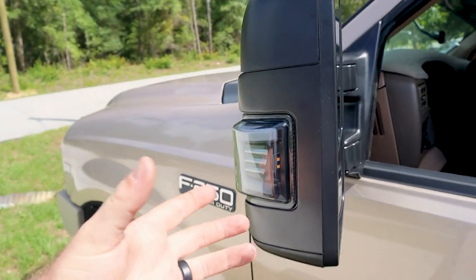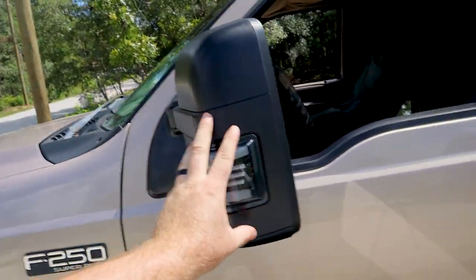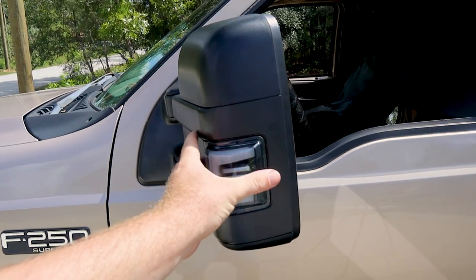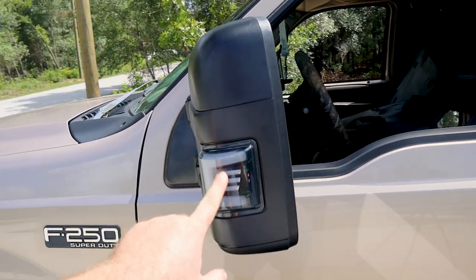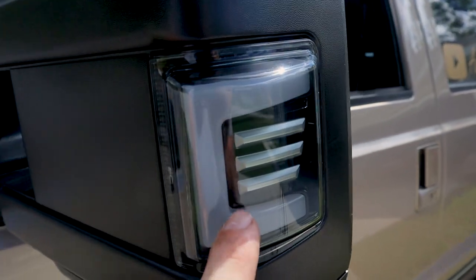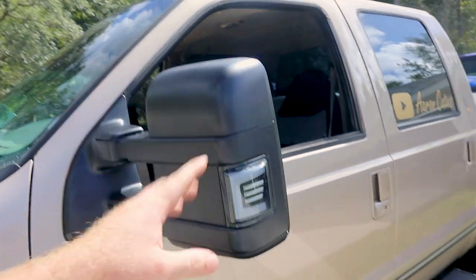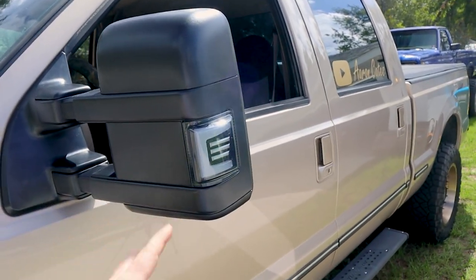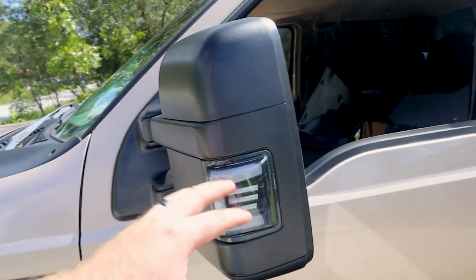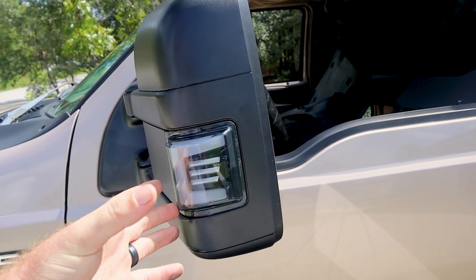I was actually gonna buy a set of these for those mirrors. So if you already have these mirrors, you can buy just the switchbacks. Just to let you guys know, you can buy them. I wanna say they're $150, which is not a bad price at all for how cool these things look. Look at the fins inside these switchbacks, and then you can see the bright LEDs right there. These things are quality. These are very, very nice. You can tell, guys, I'm not trying to BS you. You can honestly tell that this plastic is not just cheap, Chinese bull crap.